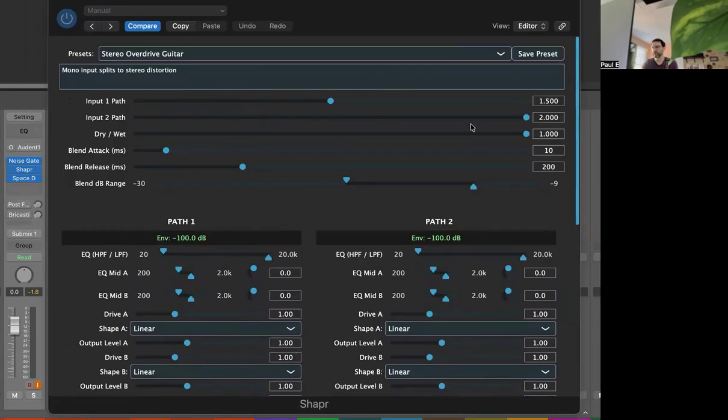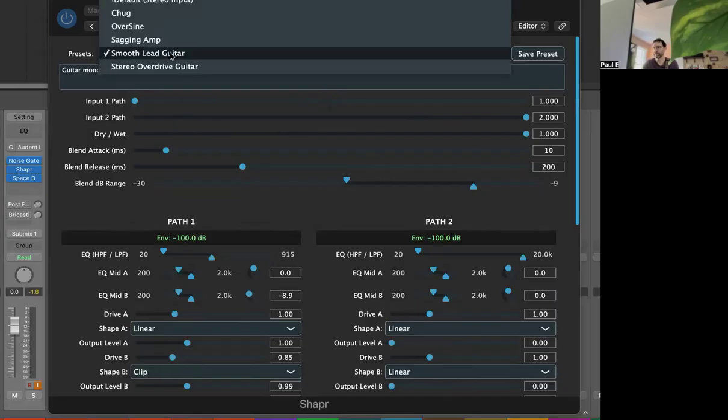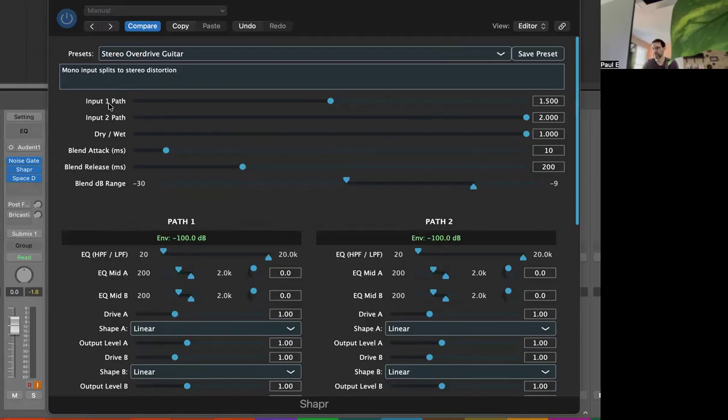You can choose whether or not you want all dry signal or wet, or some combination thereof. You can ignore this for right now. This shows where we want the left input to go and where we want the right input to go. So if you had a stereo keyboard instrument, you might want input 1 to go all the way to the left, or to path 1, and you would want the right input to go all the way to path 2. Or you can split the difference like we did with that patch. You can see that I've got input 1 goes halfway to path 1 and halfway to path 2.